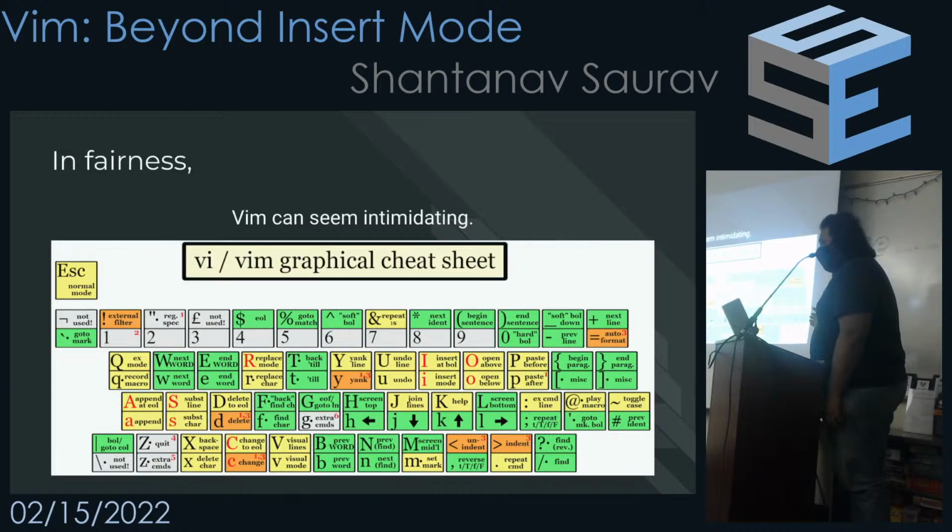When you look at a keyboard diagram like this, I can completely understand how you look at this and be like, you know what? Nope. I'm not going to bother learning any of that. I don't care that much. Trust me when I say you really don't use that many of these. If I were to look at this, I could identify maybe 10 or 15 that I use on a regular basis, and that's about it. And I worked on it, let's see. Yeah, about 10 or 15. That sounds right.